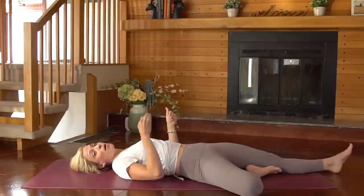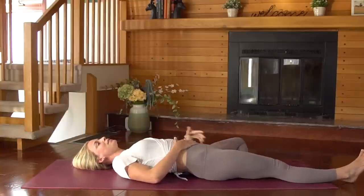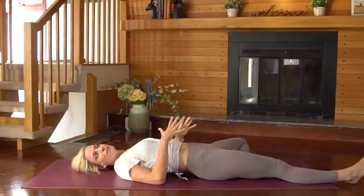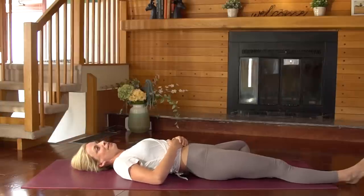Awesome. So we're going to compare that with the side we haven't massaged yet. Straighten out the leg you have massaged. Open the knee to the side that hasn't been massaged, and try to squeeze that butt cheek. Once you've got that activation, take a breath in, and then as you breathe out, you're going to slowly release the muscles.